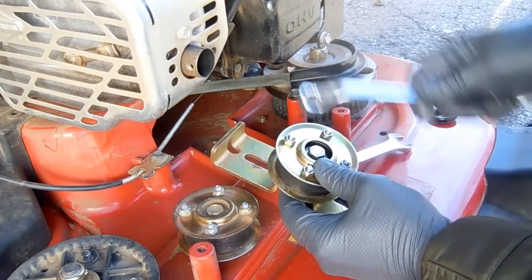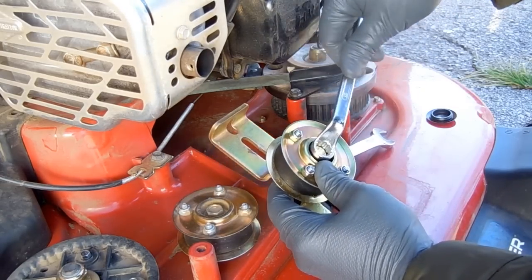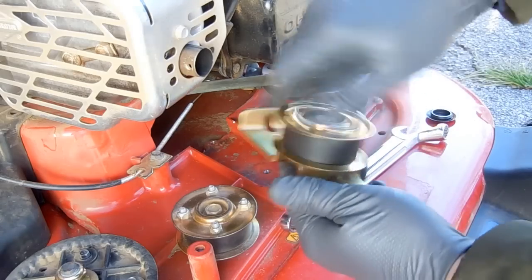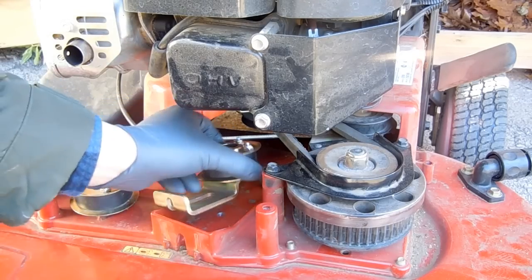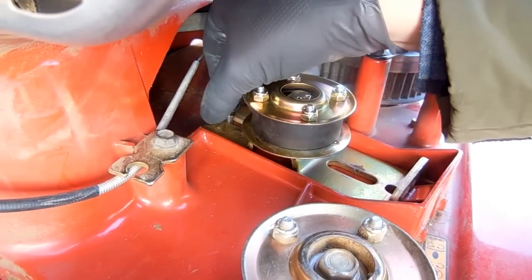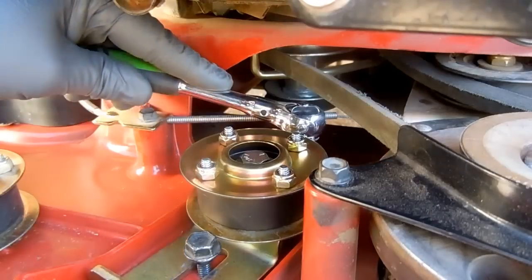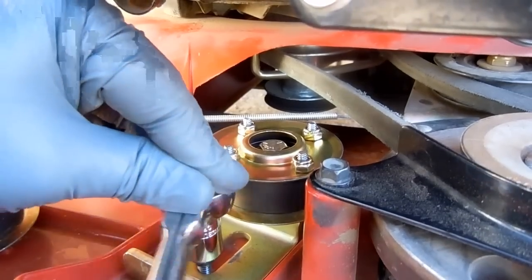I'm using two 13 millimeter wrenches to lock the pulley into place. Now we're going to bolt the bracket into place with our two mounting screws. Don't bolt the bracket down so tight that we can't make adjustments on the belt tension.